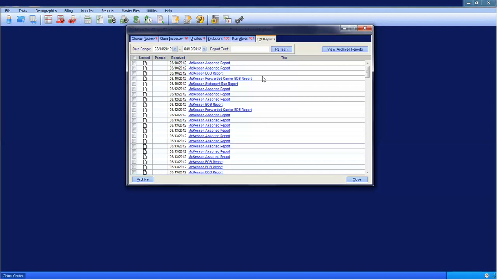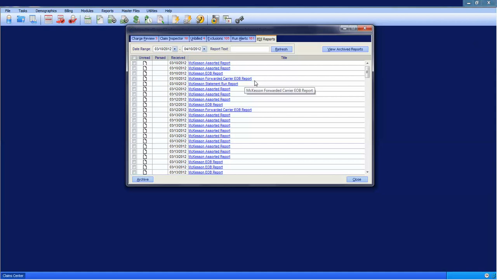The first function is, for example, let's say we take 100 claims and we submit them to Blue Cross Blue Shield. We're going to get a report back from Blue Cross Blue Shield that says, okay, we received your 100 claims at this time, at this date, by this department. And so when we go back and do claim follow-up, if Blue Cross Blue Shield were to tell us that we never received your claim, we come in here and we pull the appropriate report in the system.